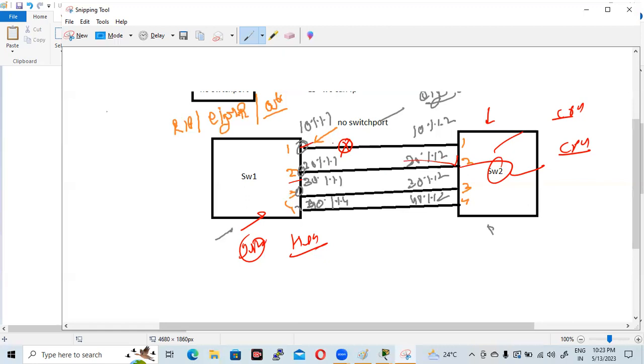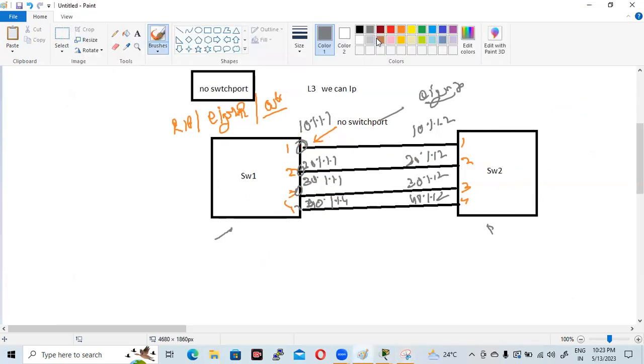But if you don't have a port channel and we simply configure EIGRP, we are using 4 IP addresses, which is a waste of IP addresses. If we create a port channel with these links, it becomes a single port channel, like port channel 10. Then we can use one IP address on this port channel, such as 10.1.1.1 here.